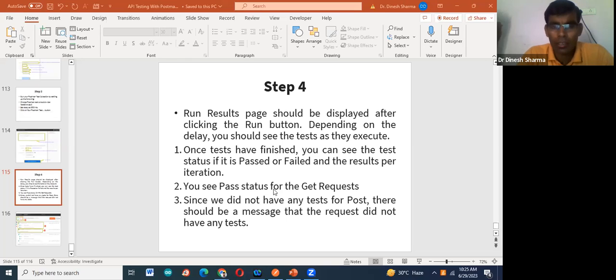But if you are creating API in our local system, then you can use any tools, like Notepad++, VS Code, Visual Studio, any tool you can use for creating API.